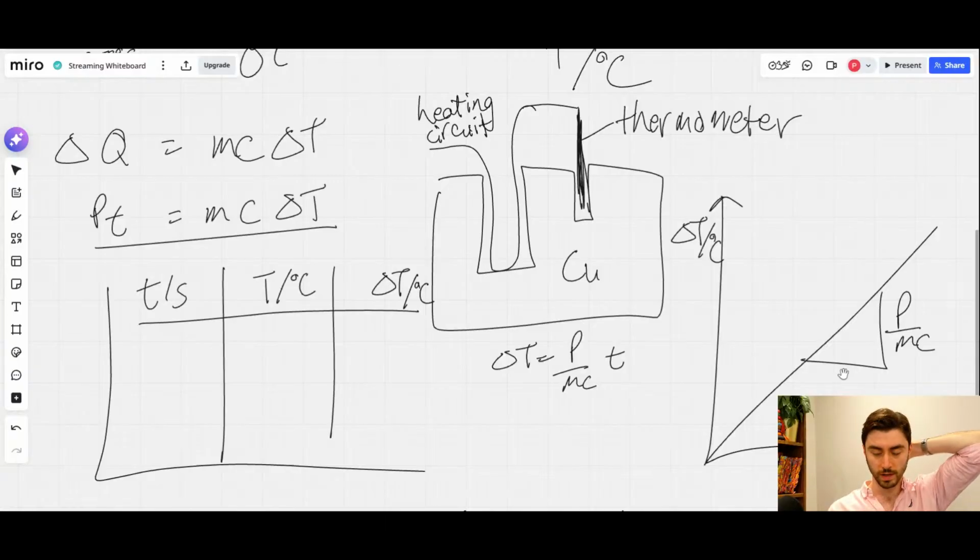You are assuming you are measuring this delta T. The delta T you measure is less than what the theoretical should be. So the theoretical delta T should be bigger than what you get, which means the gradient should be bigger than what you get, which means the specific heat capacity is smaller than what you should get.